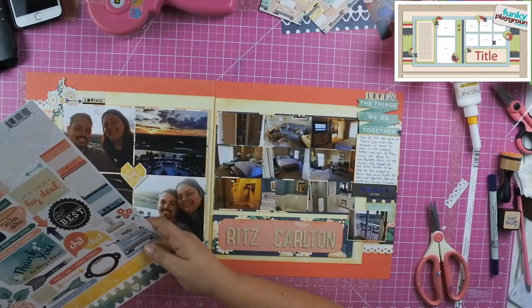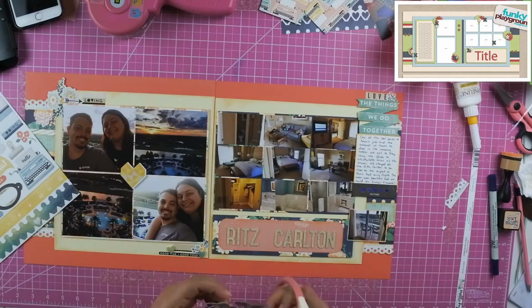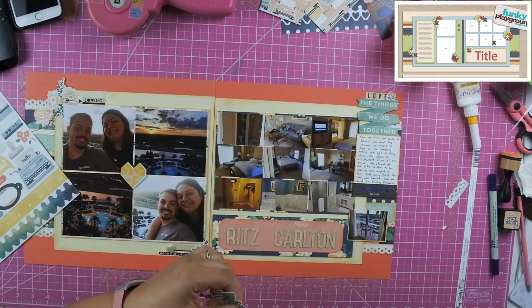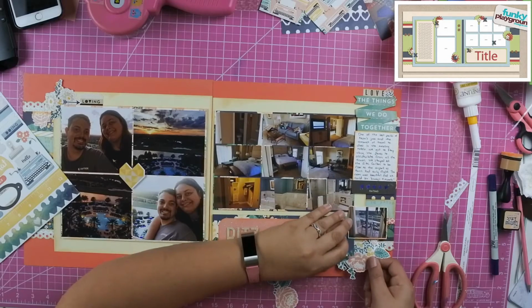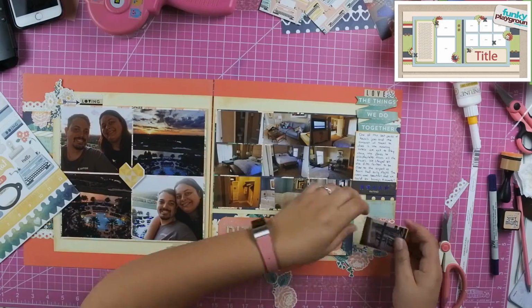So in the close-ups, you will actually see I was able to find 5 coral color stars that I put on there, and I love the way that turned out. I think that works so much better than coloring it in with the navy to show that I felt like this hotel was a 5-star rating.